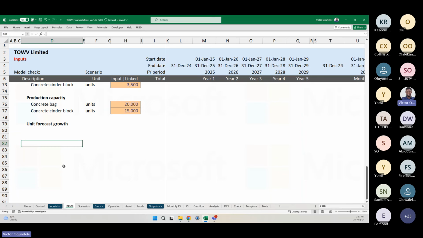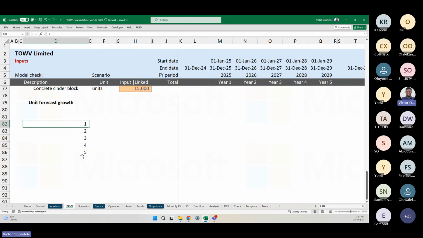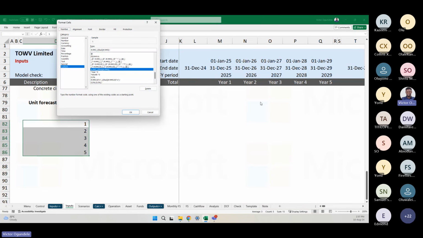where management, in case they decide they want to make adjustments to the period and the date, it is easy to do. So here, I'm going to type 1, then equal to 1 plus this plus 1. We just want to create 5 periods. So this more represents year 1, year 2, year 3, year 4, and year 5, and we can even format it so that it shows in year.